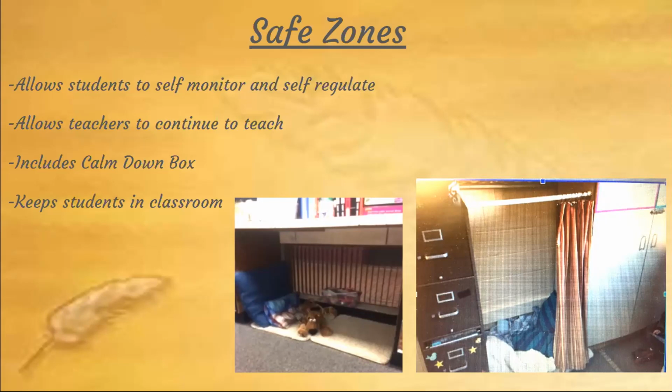Inside of those safe zones, we have calm down boxes. For our younger kids, 4K to second grade, we have things in there like a small stuffed animal, pinwheels to help them do their deep breaths and spin the pinwheel, just various fidgets. We gave each of our teachers a calm down box with things in it, but teachers are very resourceful, and they've added things that they feel are right for their class and their age level. Some great ideas for the older kids, because kids in third, fourth, fifth grade aren't going to sit down and blow a pinwheel necessarily.